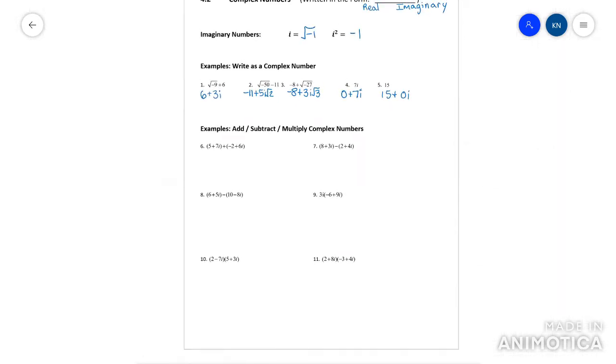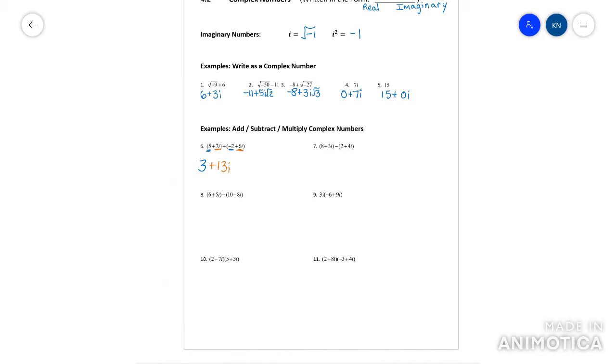All right. Now, in terms of adding, subtracting, multiplying these things, you only combine the numbers with the numbers and the imaginary part with the imaginary part. Here's what I mean by this. 5 and -2 are like terms. They combine to be 3. 7i and 6i are like terms. They combine to be 13i. And that's it. That's all you have to do for those.